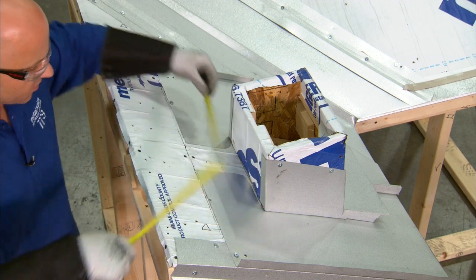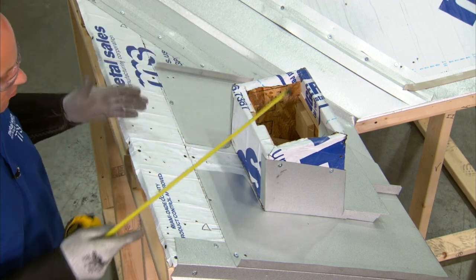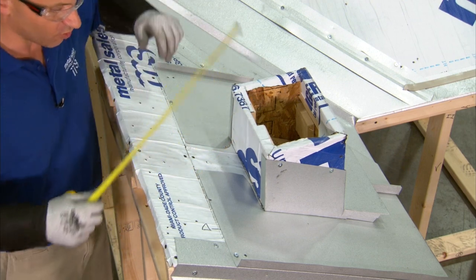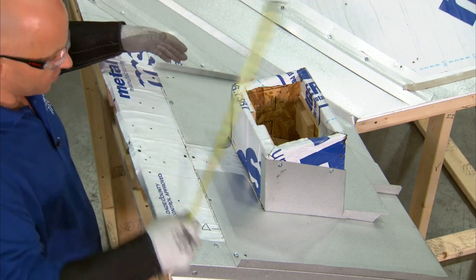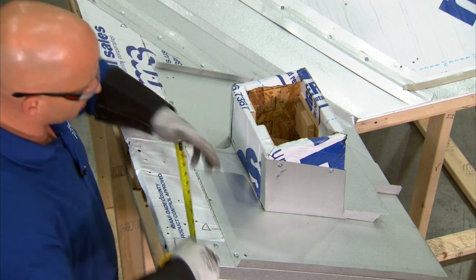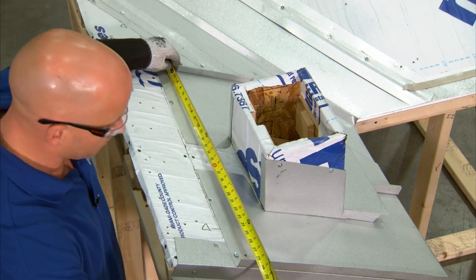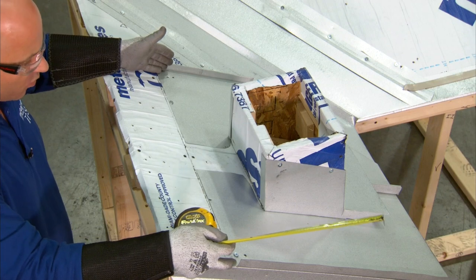With this particular penetration, at the bottom here, I've got ten and a half inches. So that's small enough that I can fit a flat pan behind it. So we're making a flat pan. I'm going to measure from the first rib next to the penetration on each side, coming from this edge and measuring to this panel rib. The measurement is 28 inches, so the width of my flat pan will be 28 inches.